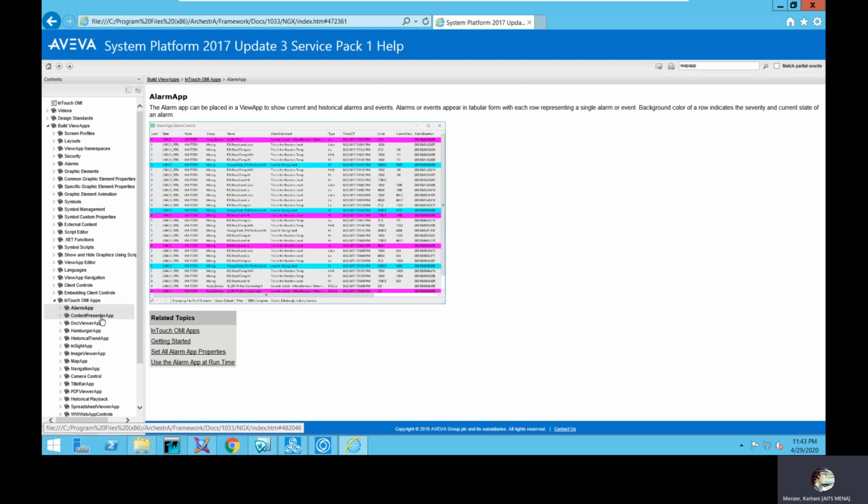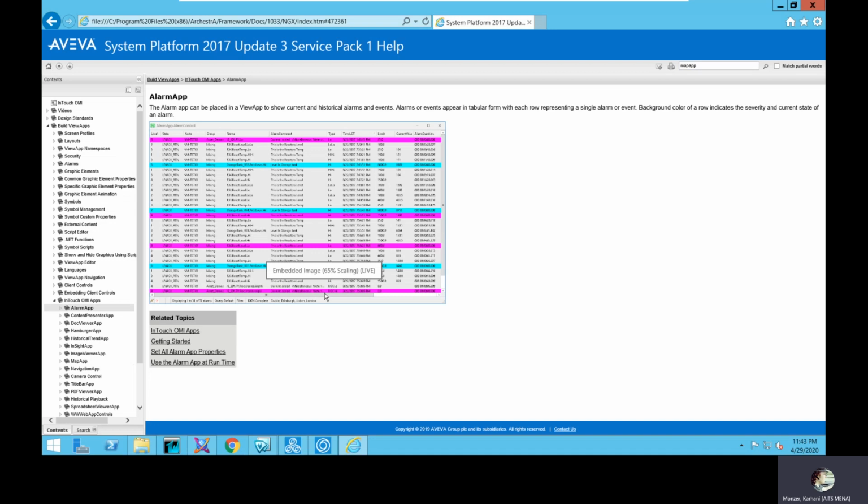This is the alarm application. By the way, there is a good thing about the alarm application that exists in the alarm application, but doesn't exist by default in the .NET client control. Here in map app, you can add a navigation. So once you click on the alarm, and if you click on the navigation, the application will open the page of this component, the exact component that is under alarm. So you can look at it and find it.